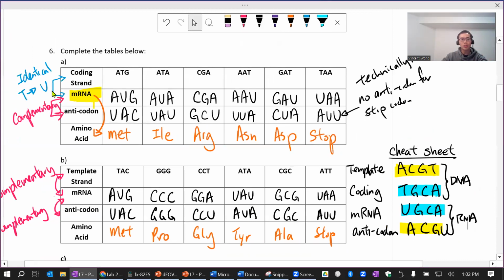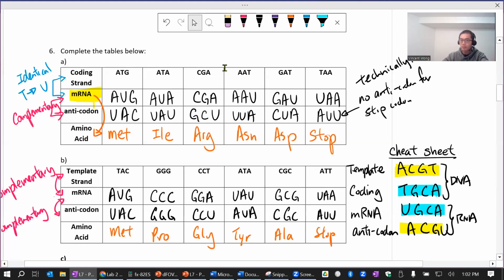The coding strand is the strand that has the code, the instruction to make the protein. When I say instruction to make the protein, do you know what I mean by that? Yes, it tells you which amino acid to put together. So it makes sense for the messenger RNA, which is the recipe, to look exactly the same as the coding, don't you think?